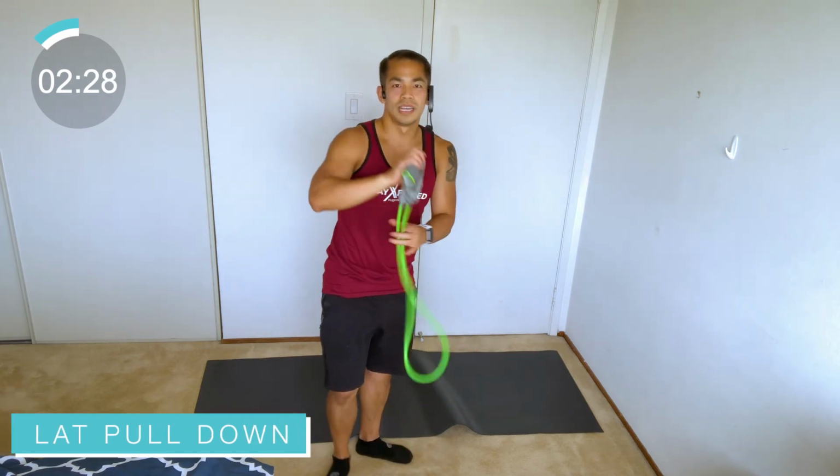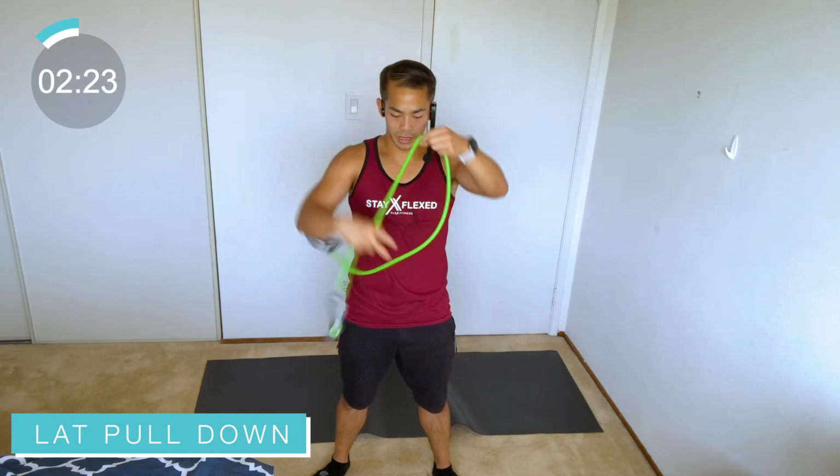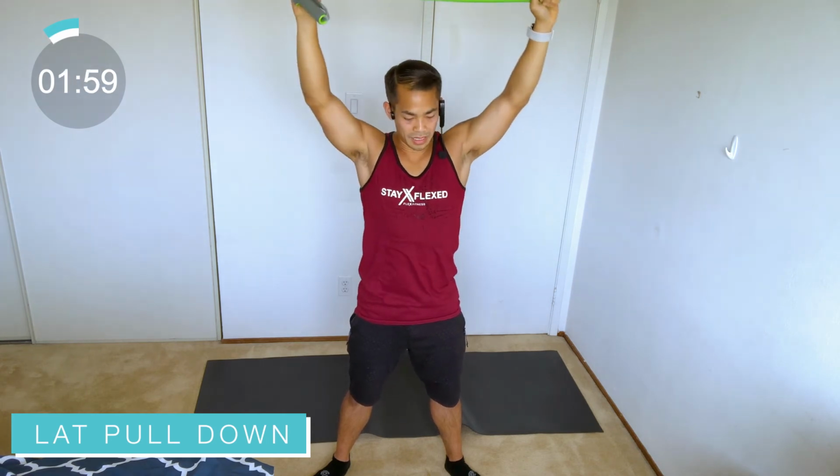Alright, lat pull down, band in half, or you just hold that band a little bit tighter together. Come on down, and up. Keep that chest open. Good job. Great job, squad. Feel it in the upper back now. Great job. 30 seconds left, everybody. Keep it going. Keep pulling that band.